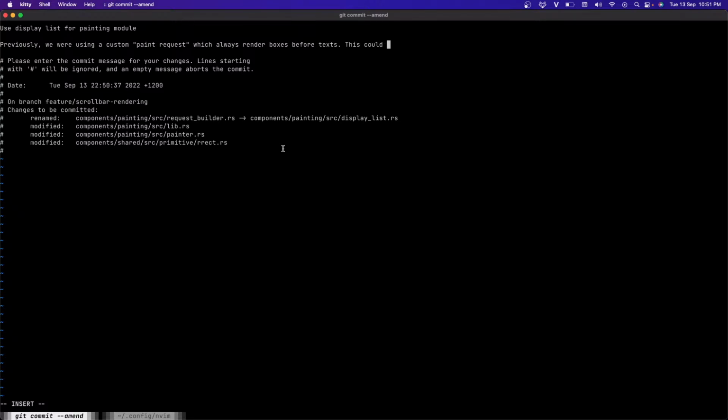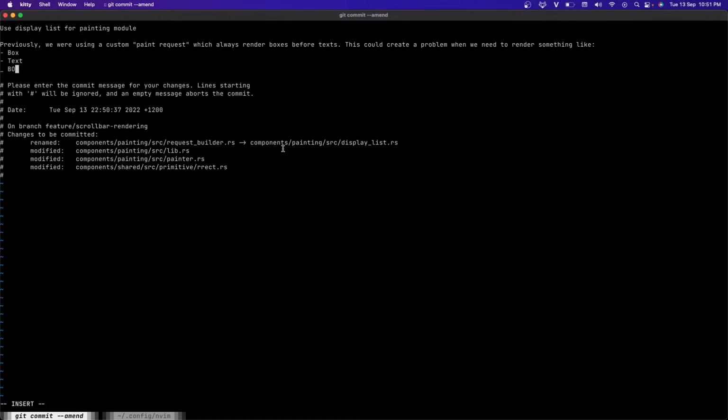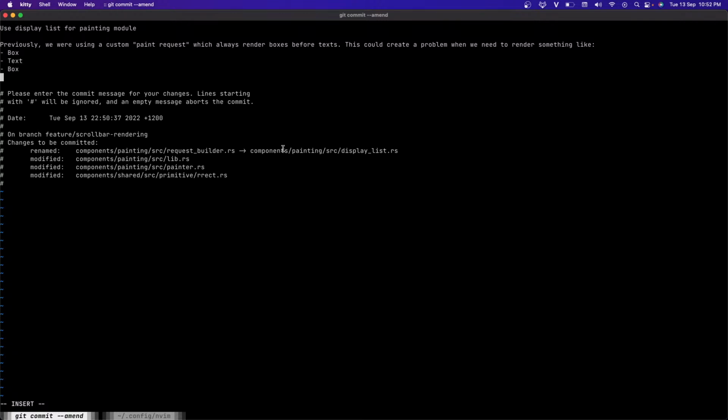This could create a problem when we need to render something like box text box, because the text will always lie on top, will always be rendered on top of the boxes when it should be in the middle layer.